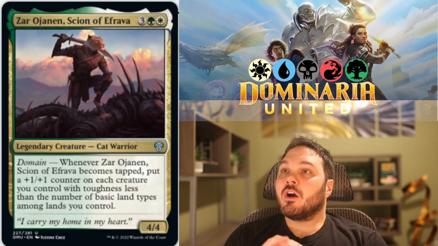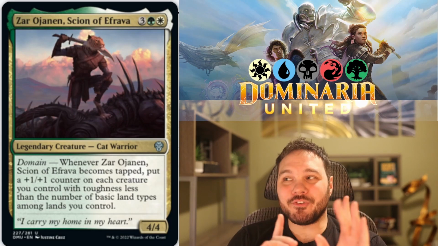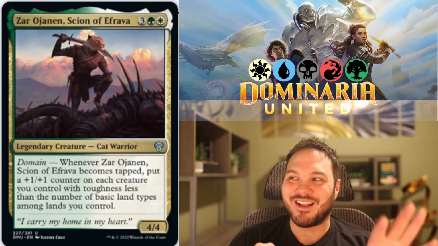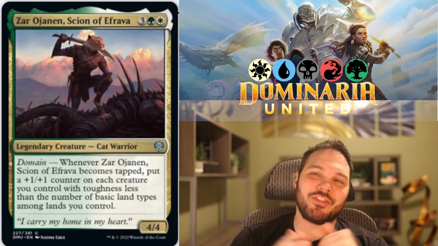Next up, Zar Ojanen, Scion of Efrava. A lot of these creatures are a little bit of tongue twisters. I'll interject in here, if you notice, they're all legendary creatures. That's pretty cool with Dominaria United. We're looking all at the legends, which also makes sense with the lost legends that have come back. They really nailed the theme of this set.